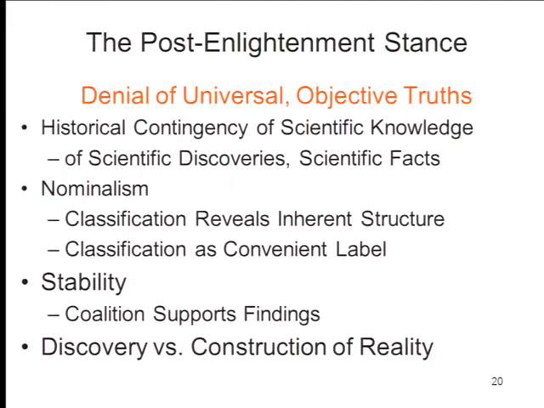The general idea behind this post-Enlightenment stance is that we spend too much time thinking that naming an object is a substitute for understanding it — a position known as nominalism. We think that once we've named an object or a principle, we understand it, but that's not necessarily the case. Rather, what happens in the minds of these post-Enlightenment thinkers is that you build a kind of political coalition around some idea that supports a particular construction of reality, but that coalition's construction of reality is no more and no less valid than anybody else's, because the essence of this stance is the denial that there are anything like universal, objective truths.